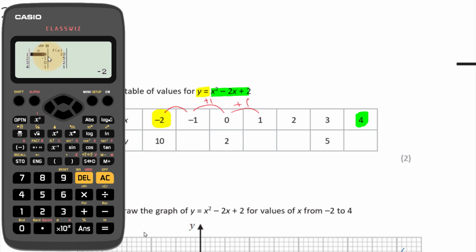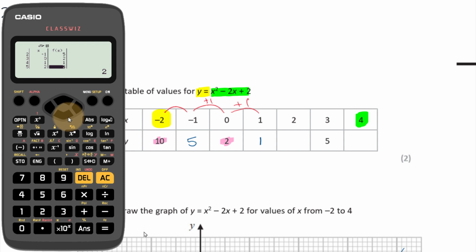So when x is -2, you can see on the table here, I've got y is equal to 10, or f of x is equal to 10. Okay, and now that matches up with my value that I've got down here, isn't it? So I've already got that one down there, so that matches. Next, I've got -1. That goes with 5. So I'm going to write my 5 here on the table. Next, I've got 0 goes with 2. Again, that's already on the table there. I've already got 2. So that gives me a bit of confidence. Going down a bit more, I've got 1 and 1. So let's write the 1 in.